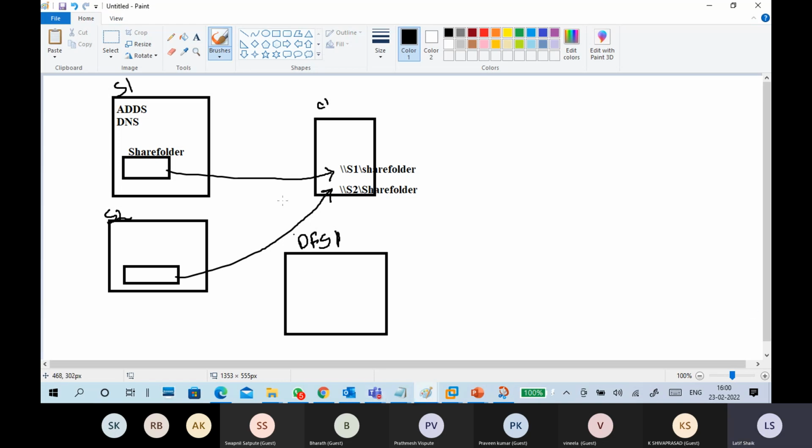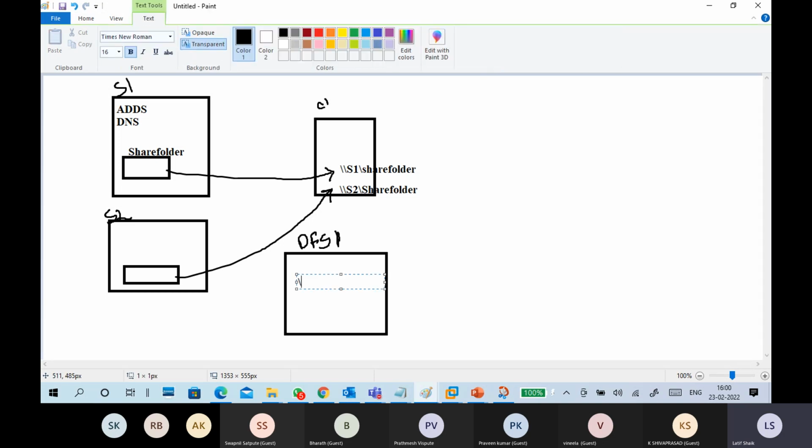In this one, I'm configuring like this. Based on a domain name, mine is contoso.com, right? Contoso.com domain name / I put some name, for example, B13 is a share name.